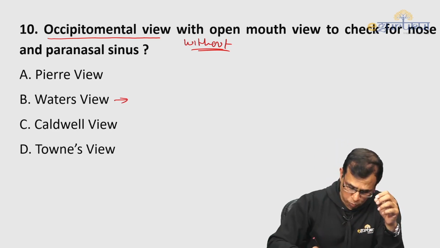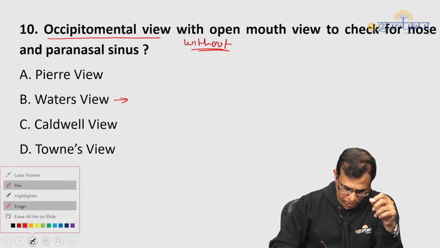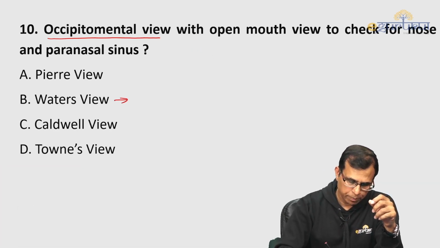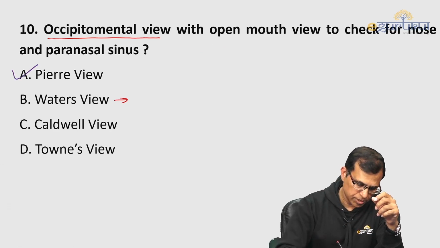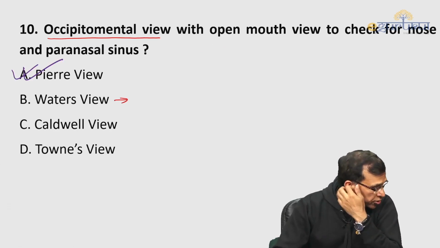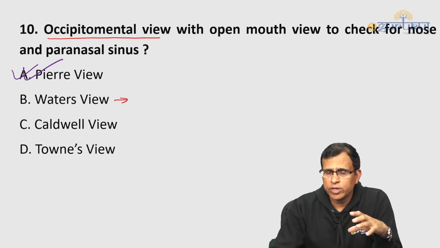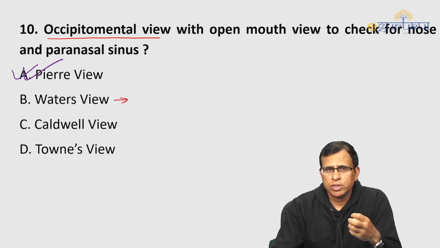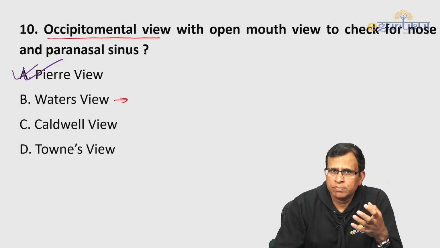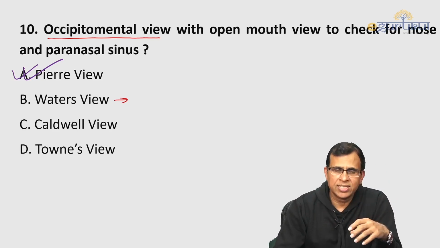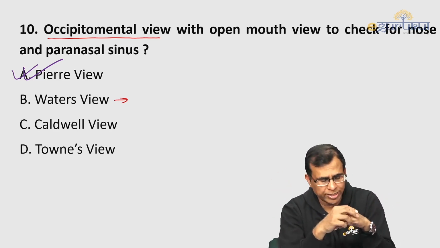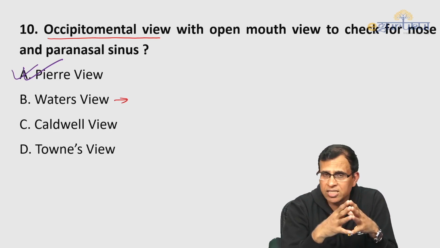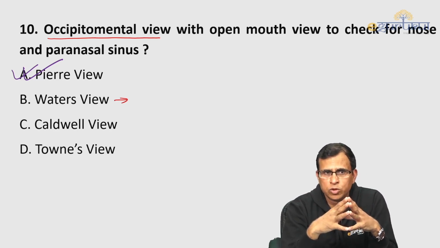But if it is with open mouth, like in this case it was with open mouth, then it is Pierce view. So this is the correct answer, Pierce view. Now why I told you this is a tricky question, because this view, if you read your books, even if you go to clinical practice, nobody writes Pierce view. Even the radiological technicians who do radiographs, ask them, they will not know what is Pierce view. So we call it Waters view.